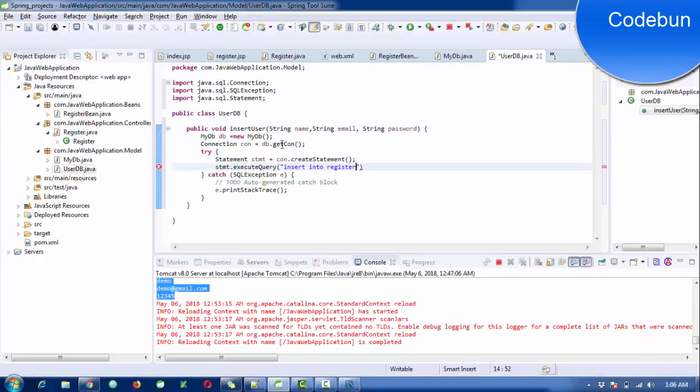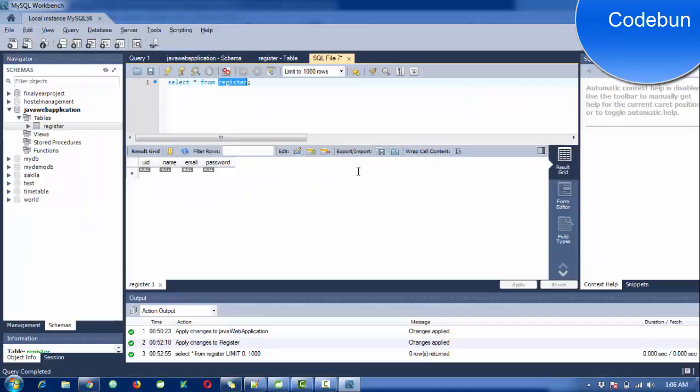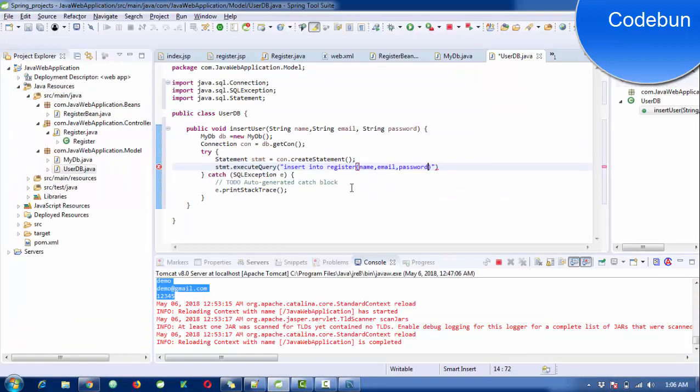So let's insert into register, and enter the values. Name, email and password are my column names, and we need to pass values.